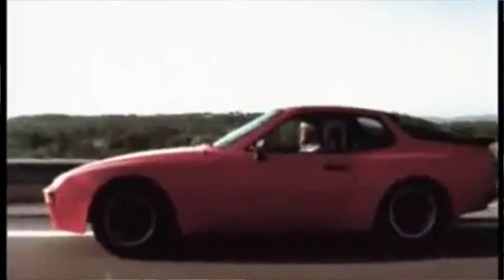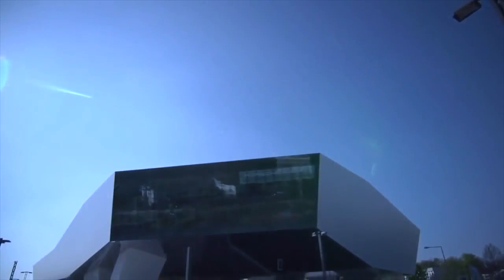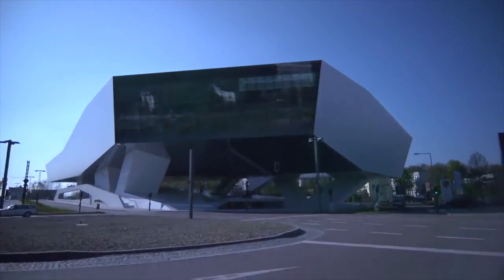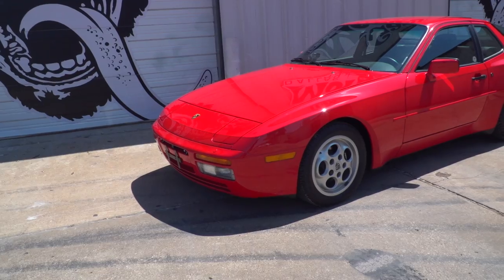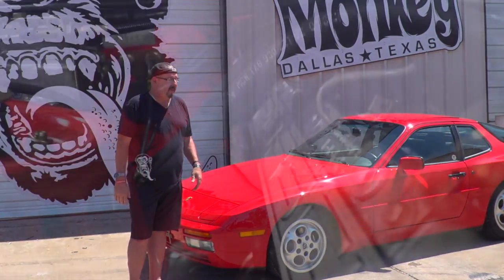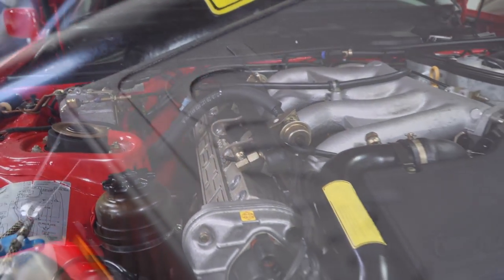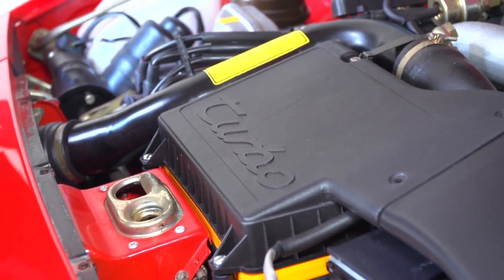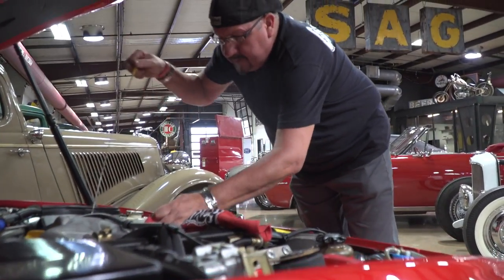This particular version is extremely rare in that it only has 1,600 miles — probably bar none the lowest mileage on any privately owned Porsche. Privately owned meaning if you go to the museum in Stuttgart they probably have one with fewer miles, but you'll never find one that's available or for sale. That's why when the opportunity came up for Richard to buy this car, we had to act quick. This is the holy grail of Porsche 944 Turbos — one owner, well cared for, kept in a garage, still has the original tires.